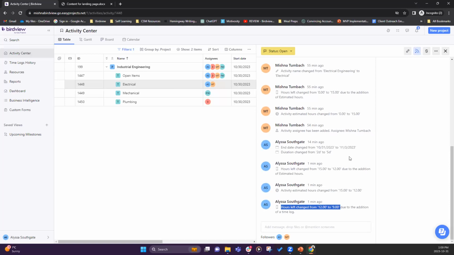This is a very good way for project managers to track if the time log, like the estimated hours or hours left, have been changed manually, and what the cause of the change was. If there is any discrepancy that the project manager finds, they can go back into the audit trail, identify what caused the issue and investigate it, or have a conversation with their team if it was an error.